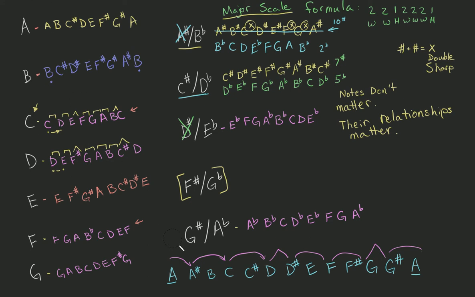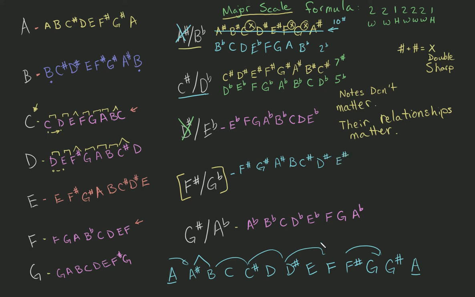Let me erase first, and then we'll talk about F sharp and G flat major. So F sharp. F sharp goes up to G sharp. G sharp goes up to A sharp. Add 1. Let me use my pointy thing. There we go. B. Go up 2 to C sharp. Go up 2 more to D sharp. Go up 2 more to F, which is called E sharp in this case. And finally we get to F sharp, just like that.